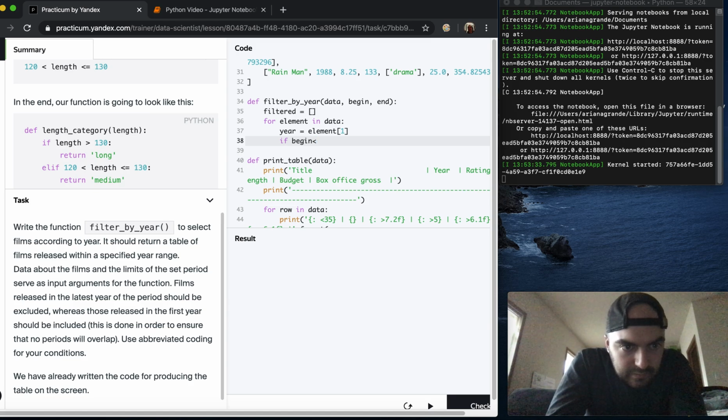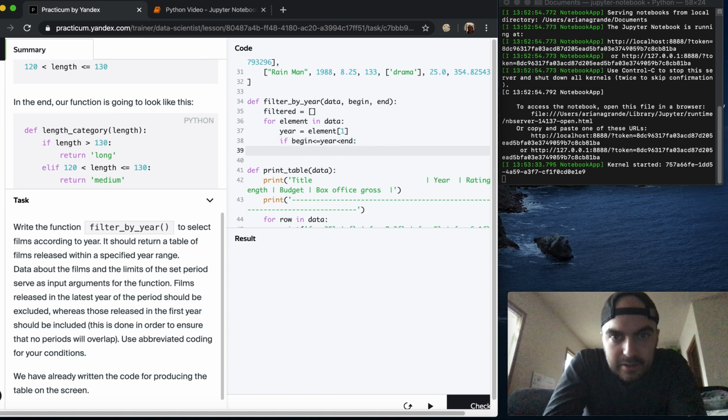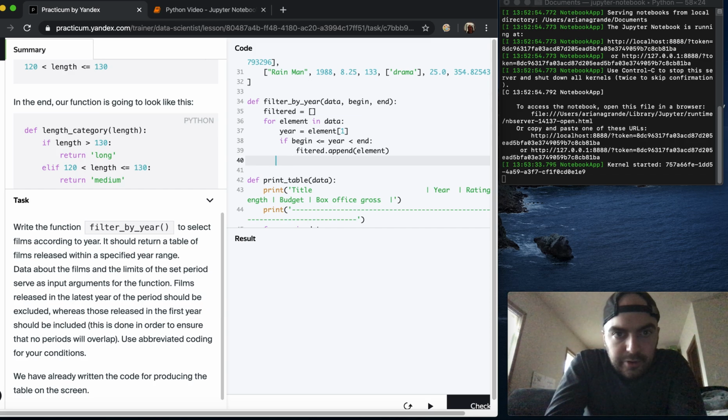Films released in the first year should be included, so less than or equal to begin, then year, which is then less than end. So if that condition's met, and we can put spaces around it because they like to not make it look so clunky, then we can append it to filtered. Okay, and then we need to return filtered.